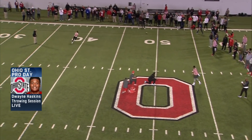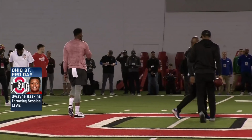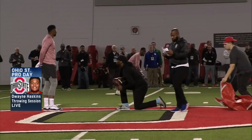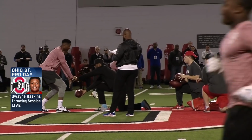I think part of the reason why you want to at least look at him being a slot receiver is he has some kick return experience in his background. A lot of times those guys are terrific with the ball in space. They can make people miss. When you put a guy in the slot, not only can you get it to him on a variety of quick routes, but also with the fly sweeps and things that we've seen with wide receivers begin to touch the ball in the run game.